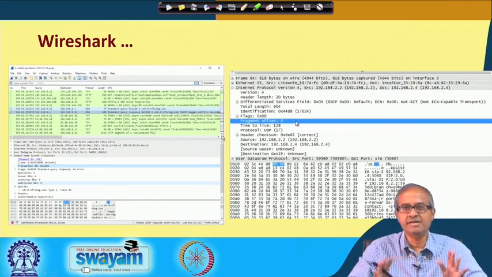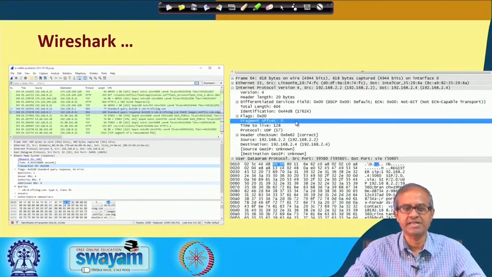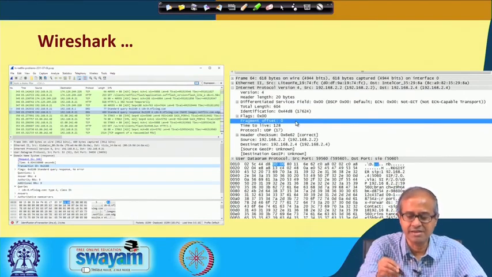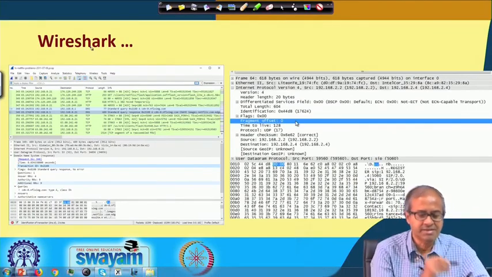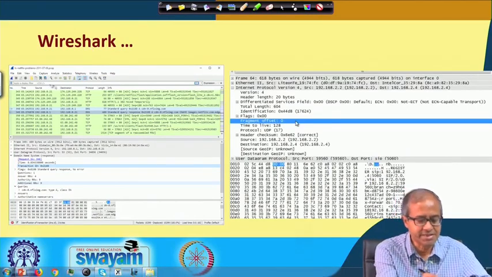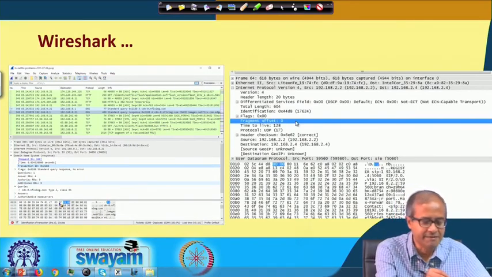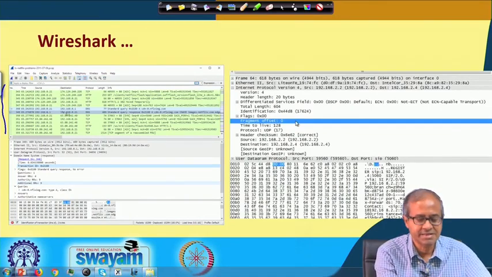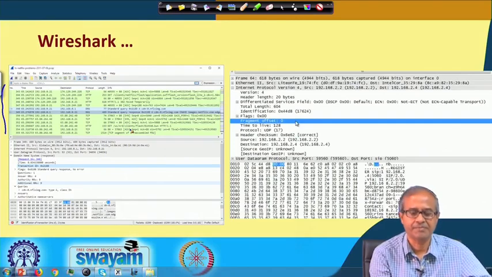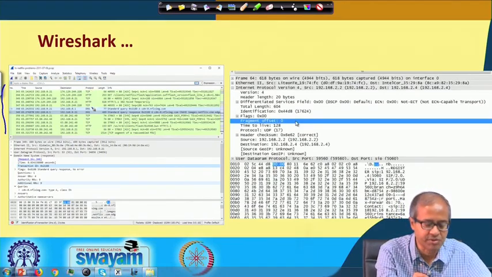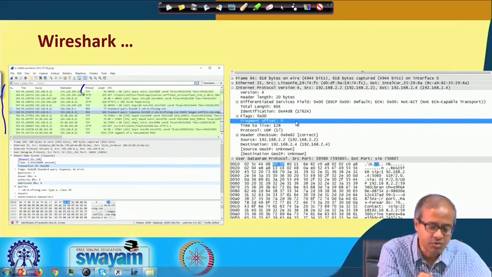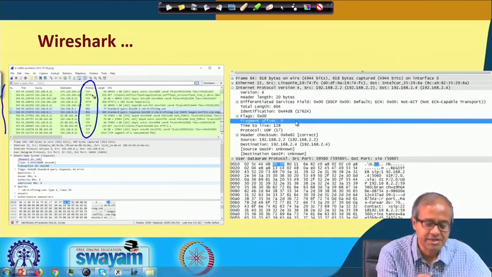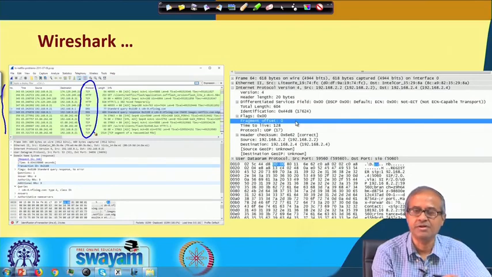Here I am showing the typical screenshot of one of the packet sniffers called Wireshark. In this particular packet sniffer, you see there are several windows. In the first window here, every line indicates some packet which is received. The font size is small, I do not know whether you are able to read it or not. Here you can see what kind of protocol is being used. You see some are TCP, HTTP, DNS, TCP and so on. You can see what kind of packets are flowing through the network.